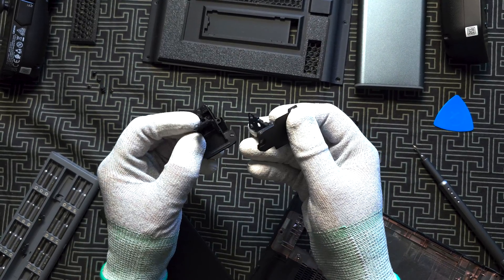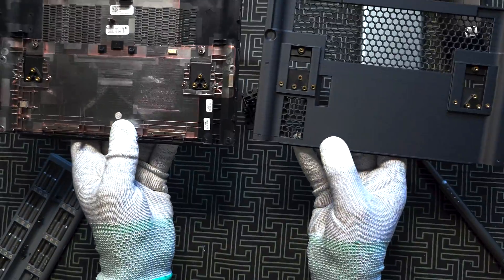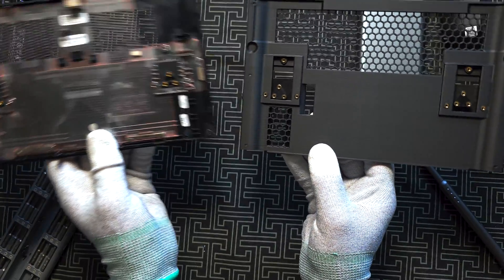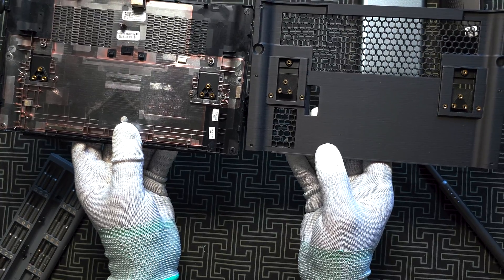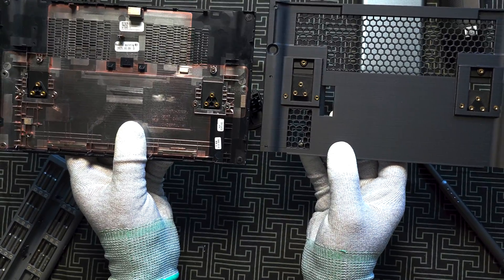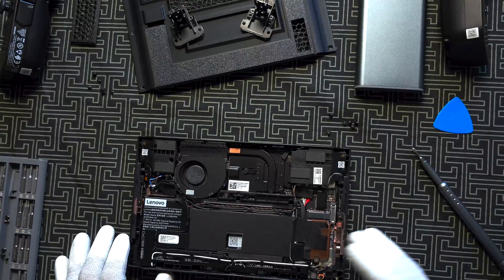We're going to use the hinges as well as their own screws for the kickstand mechanism. The quality difference between them is quite significant. For the SSD, you have better airflow and air ventilation for the intake for the APU. We'll check if it pulls heat better — there's a metallic part on the original, whereas this is a 3D printed material.